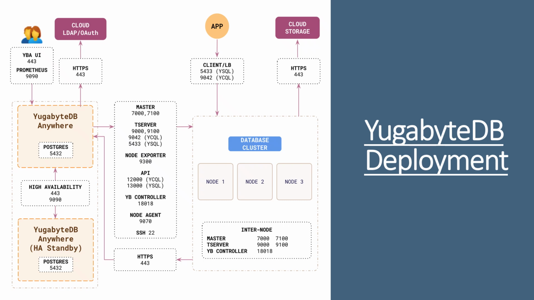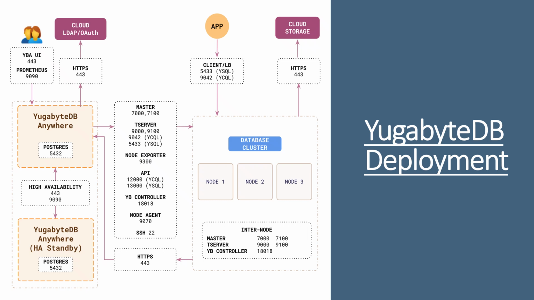And typically the user authentication can be isolated accounts that can be created in the YBA platform, or you can also integrate with LDAP or OAuth. Further, you need to have some additional prerequisites and requirements, where you need to have at least port 443 open to your LDAP or OAuth systems, and then there are other requirements. You need to have a secret manager, connectivity, and all that stuff.